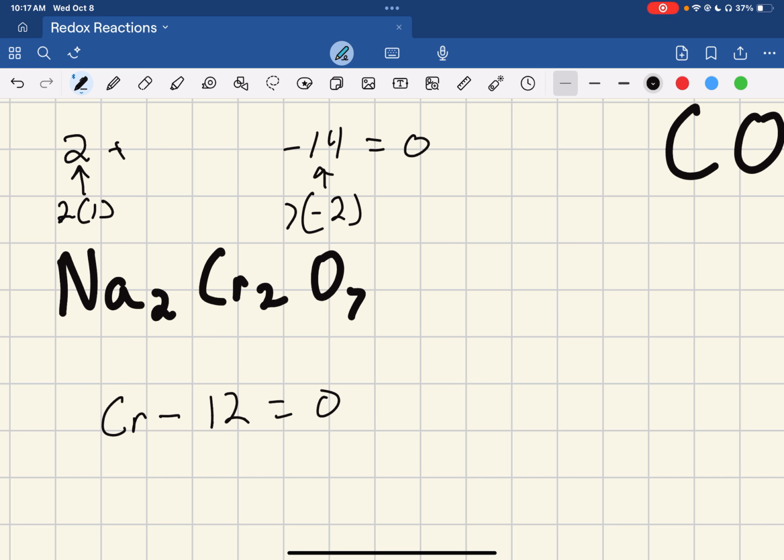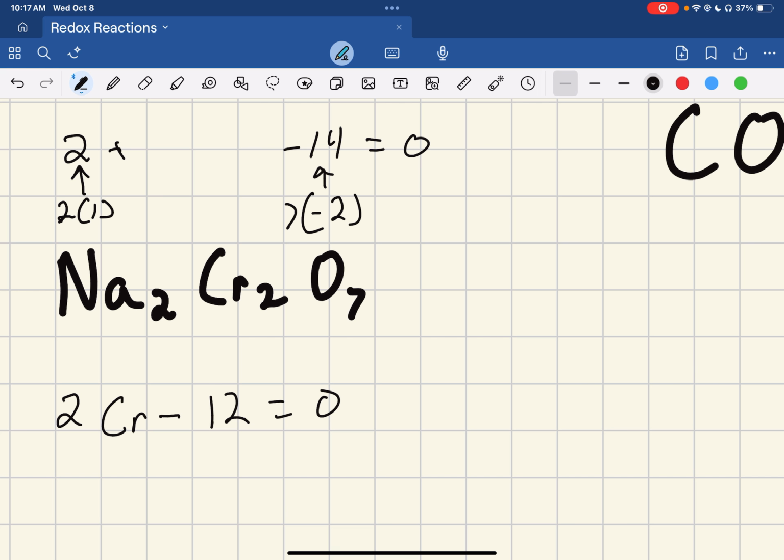Now, there's one thing I need you to remember. There's 2 chromates. Now, remember, we're trying to figure out the oxidation specifically of one of the chromates, not all of it all together. I mean, you can do this math beforehand or you can do it afterwards. I just like doing it like this. That way I know what it is because I know how to multiply. So I'm going to say 2 chromates. That's what I get each one of these to be equal to.